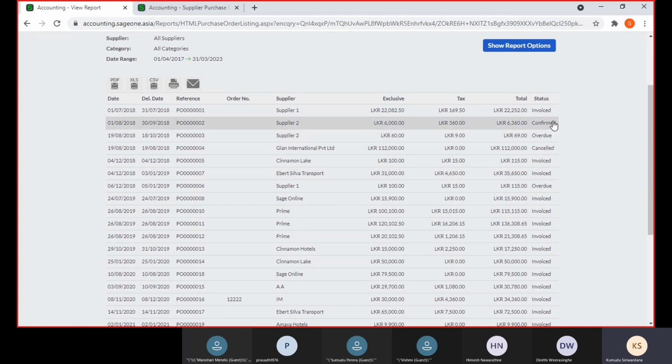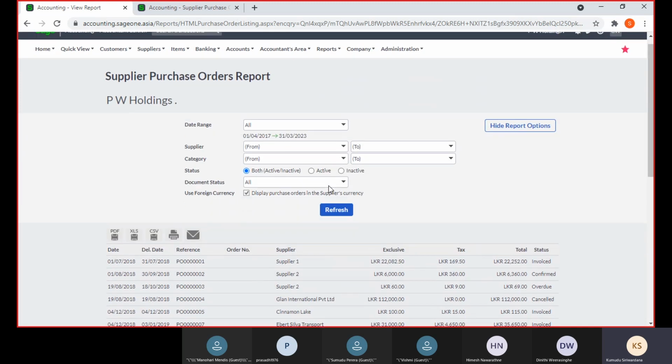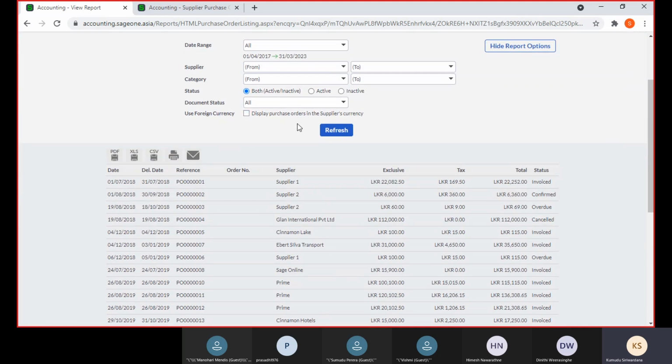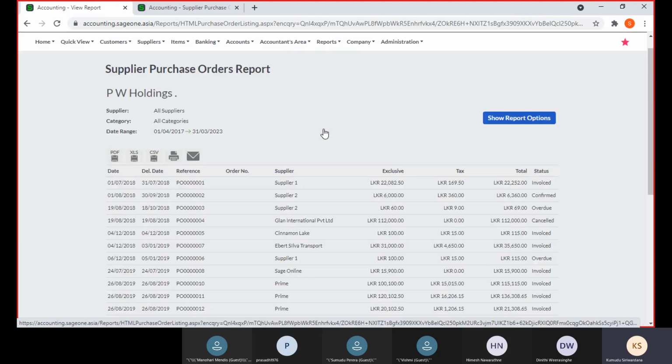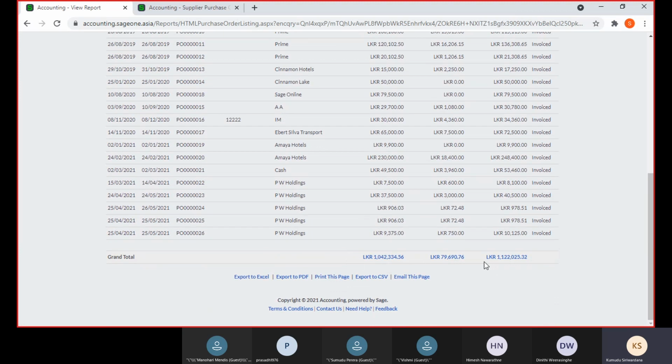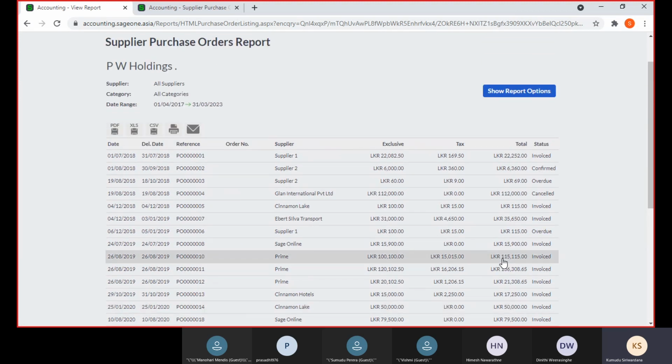You can view status, invoice confirmed, overdue. And if you untick this option, use foreign currency, you can view the grand total. This report you can also export to PDF, Excel, or CSV.